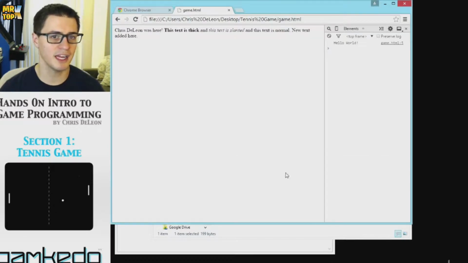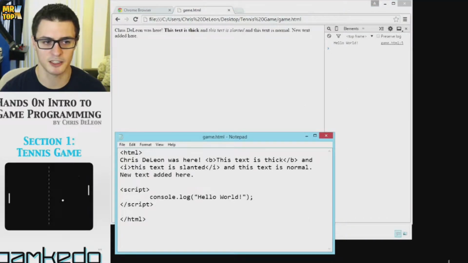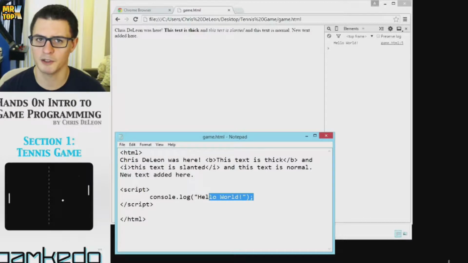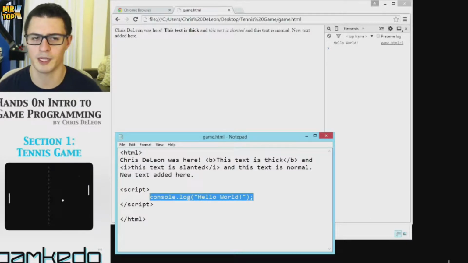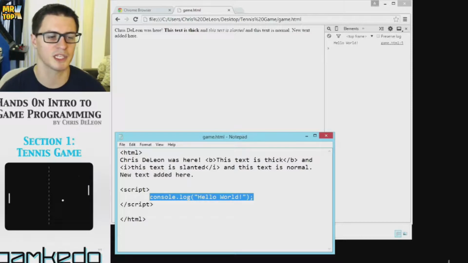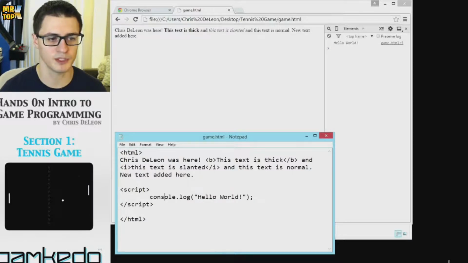Now the console log isn't just for displaying messages we want to print out to ourselves as programmers. And there's a number of reasons we might do this, by the way. We might surface information as we're programming. We can print out numbers we're trying to debug. We can print out where the code is going if we're not sure if a part of it's being activated. But it's also the place where we will see errors.